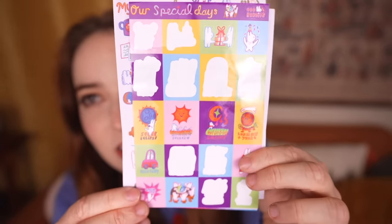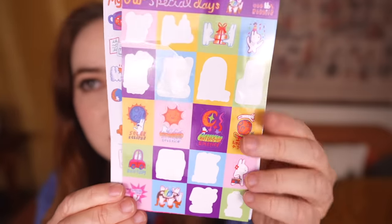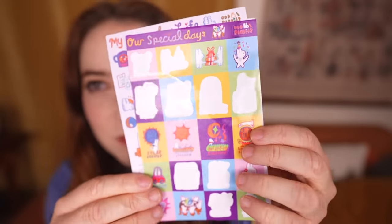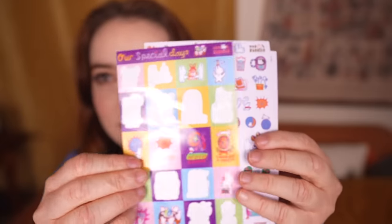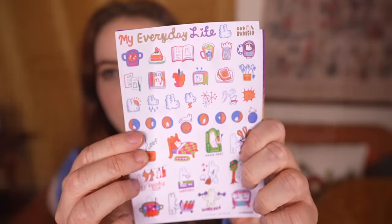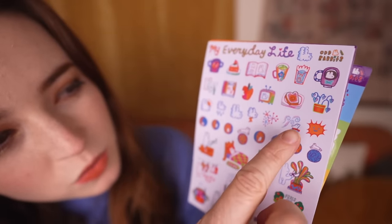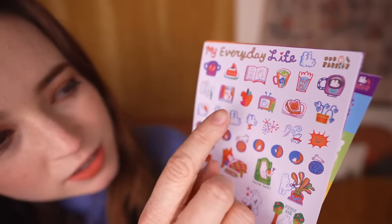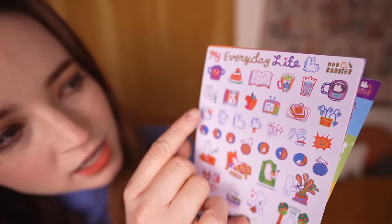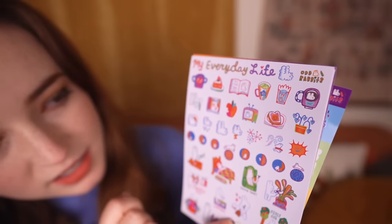Mostly the ones that I just don't know what day of the year these happen on, like the summer solstice, the winter solstice. Got some for birthdays. Here's some more everyday sort of ones. I could mark if a certain day is going to have wind, snow, thunder, clouds, rain, or sun. Or cake. Maybe there's gonna be cake on that day.